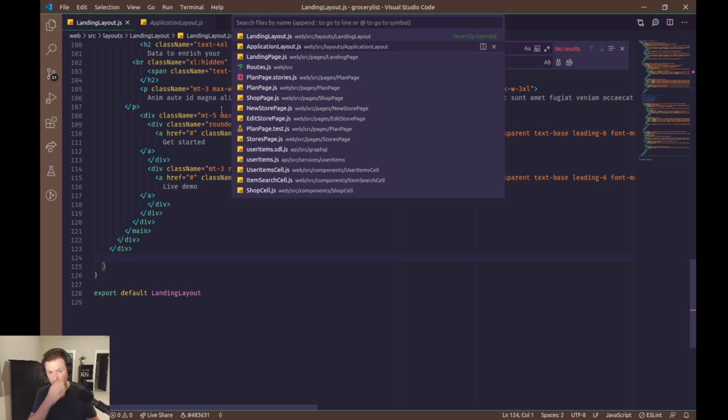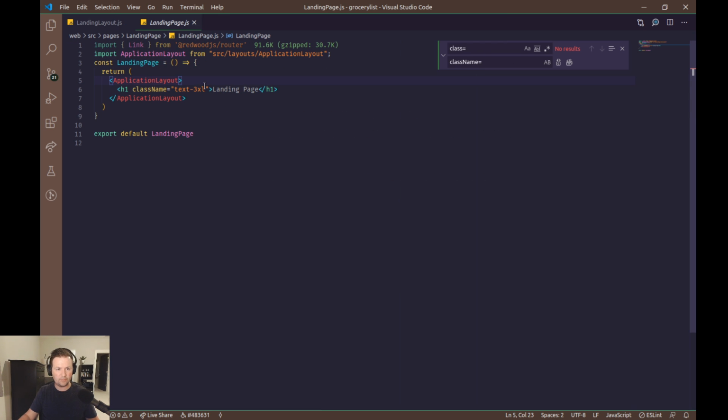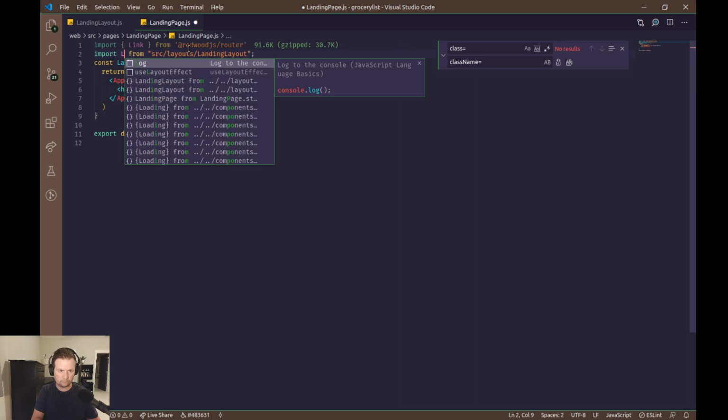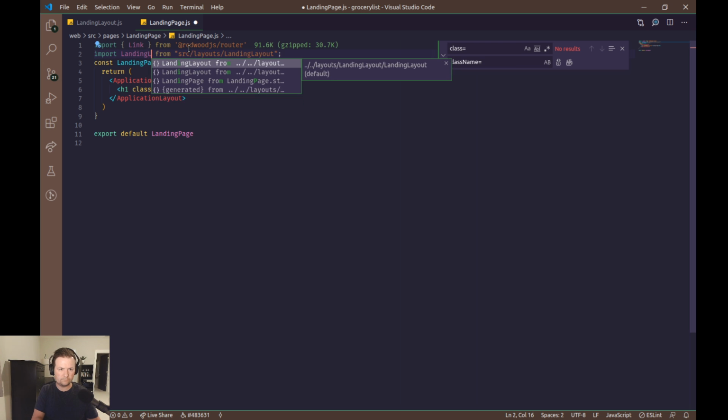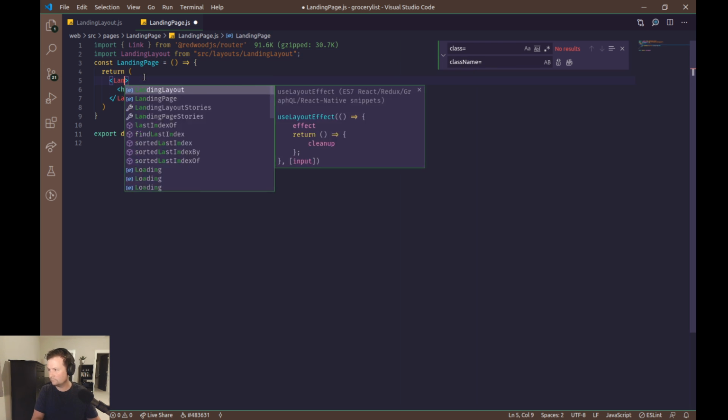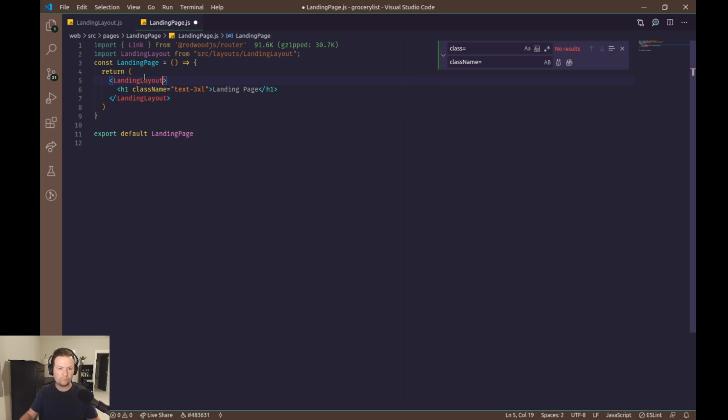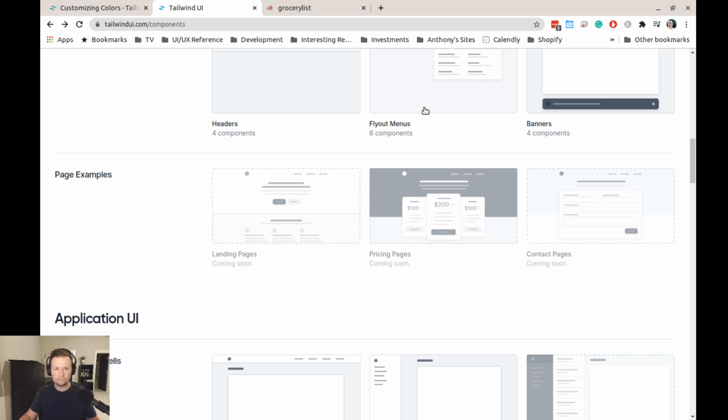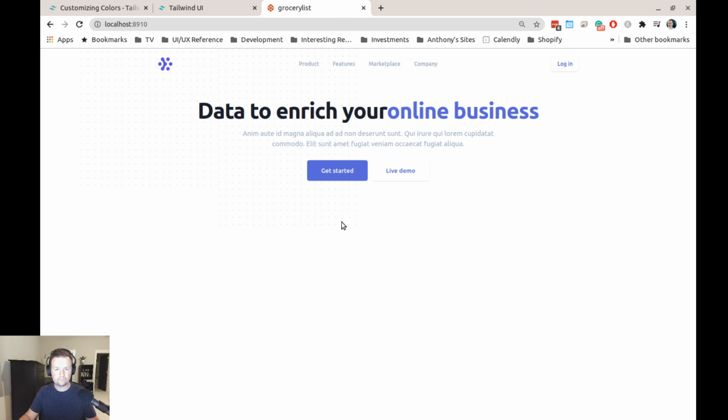Let's also edit the landing page and change this not from application layout, but to landing layout. Hello, if you've just joined. All right, so that's our landing page now.